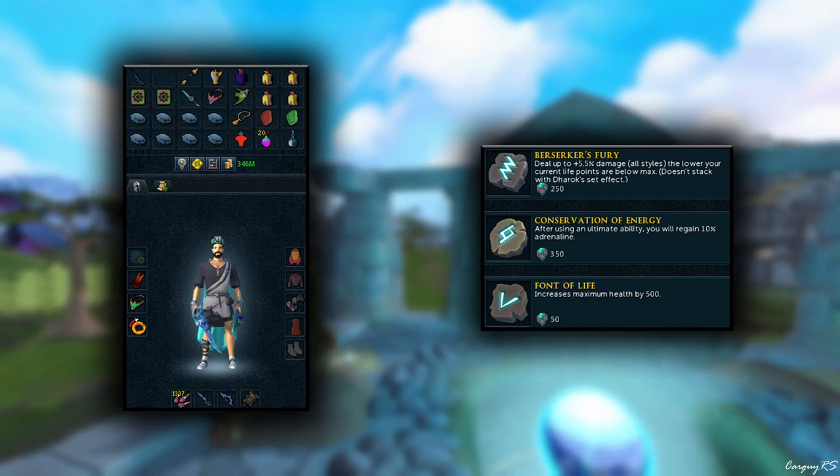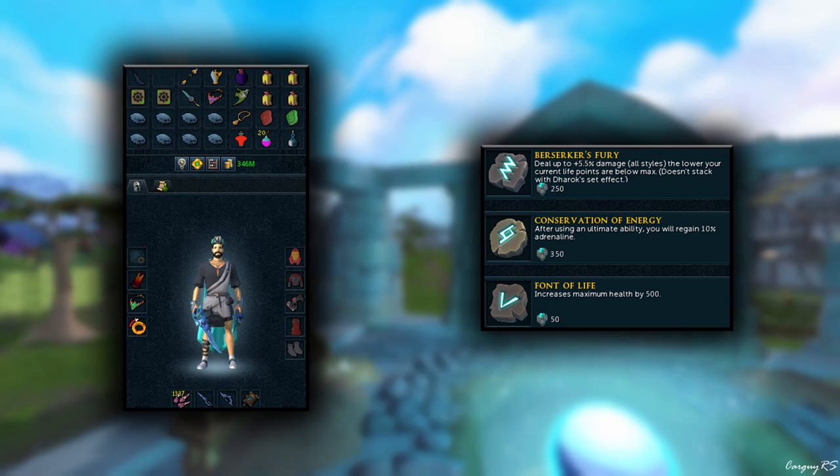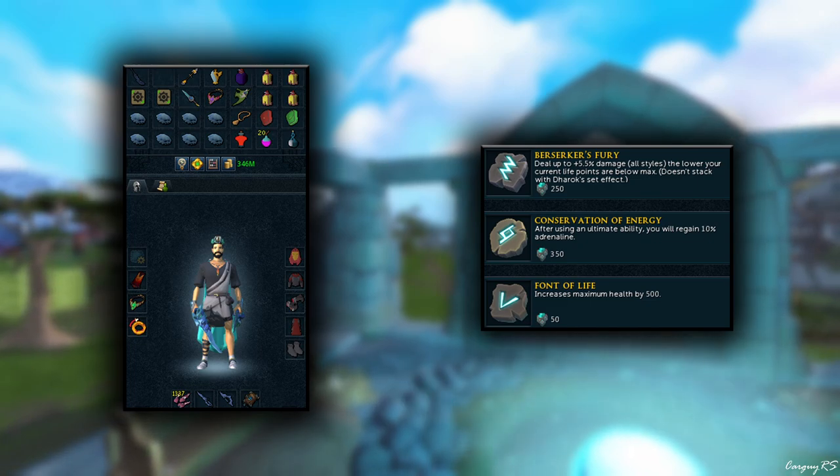For prayer restoration, I do use Powder of Penance here, although I do bring a Blessed Flask just in case, since I am using a Divine Spirit Shield. And for adrenaline gain, I just bring the standard Adrenaline Renewal Potion.